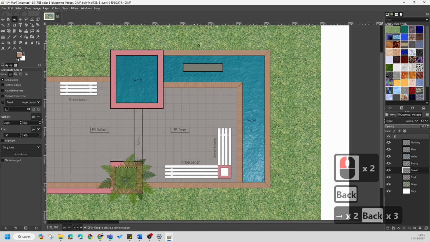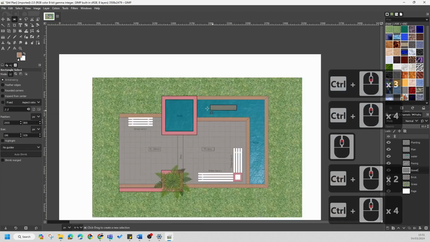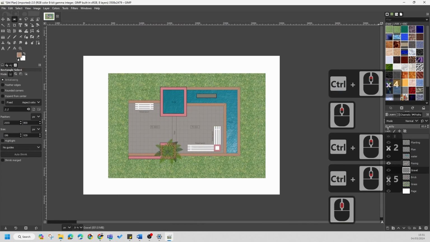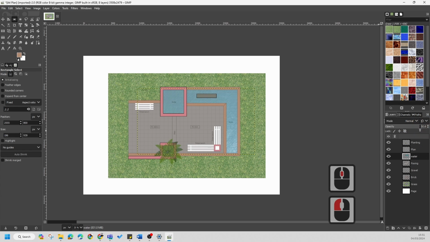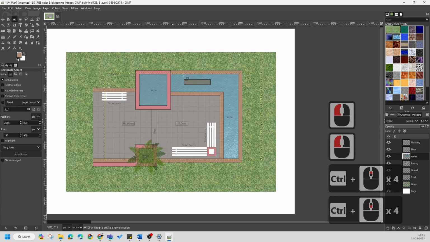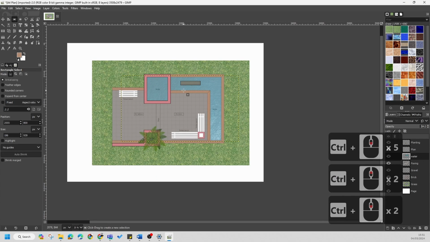Good. Now I've got a very quick plan that I've taken from AutoCAD and I've added some color and texture to. Remember, any of these layers you can go and add further techniques to. You can make them look okay, but you can see this works really well. Very quick to do. Okay. Now you can go and refine these layers.